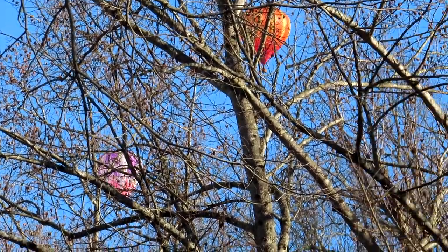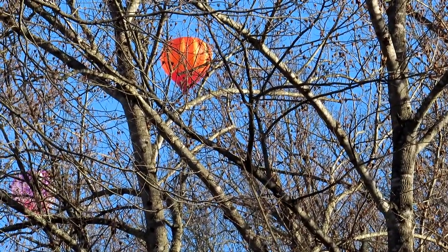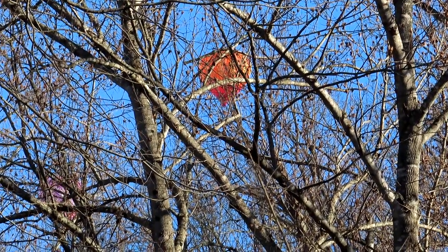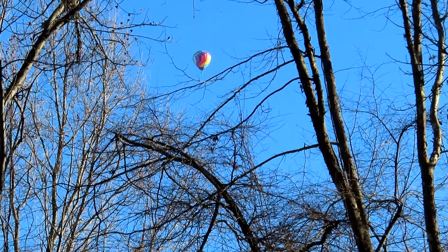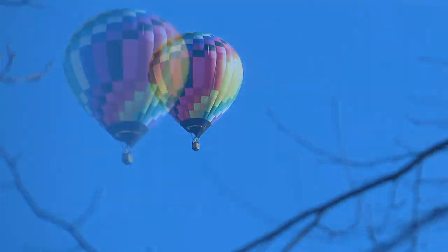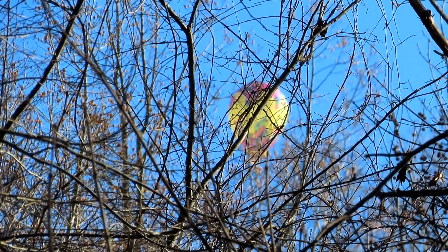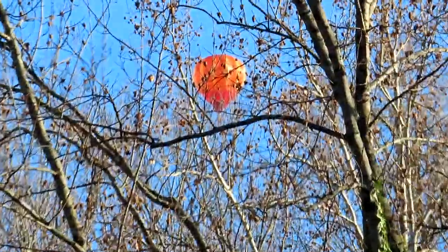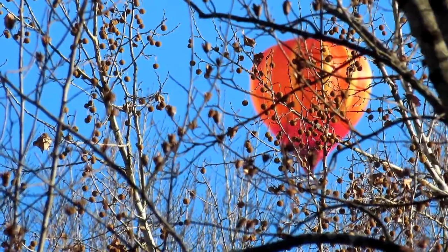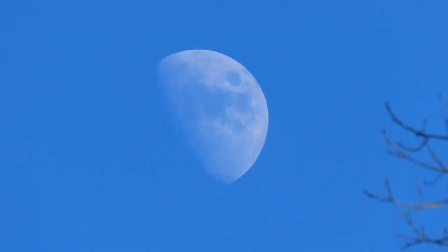Statesville is the home of the North Carolina Balloon Festival. So we see balloons frequently, just not usually when I have the camera out here. Oh, I guess that's not a balloon.